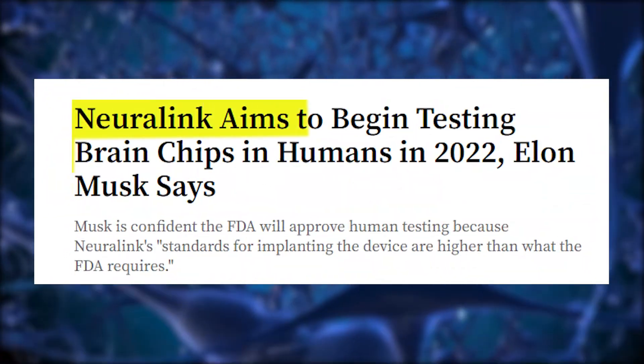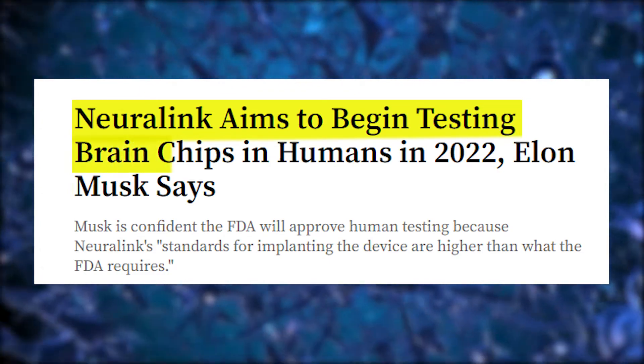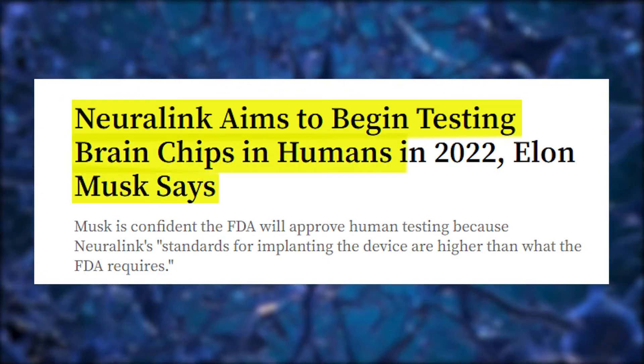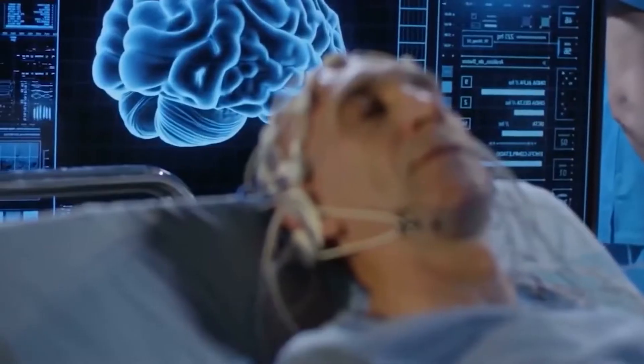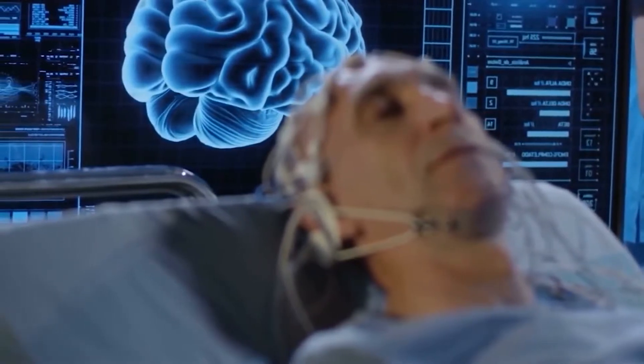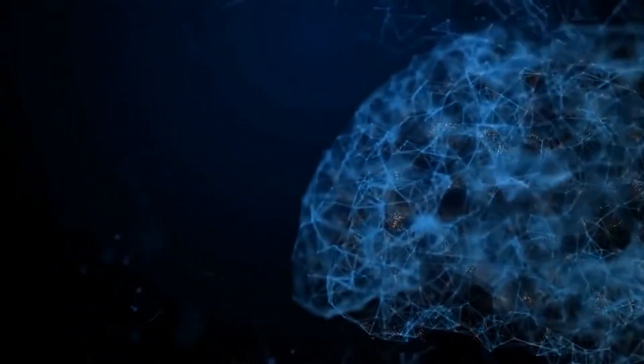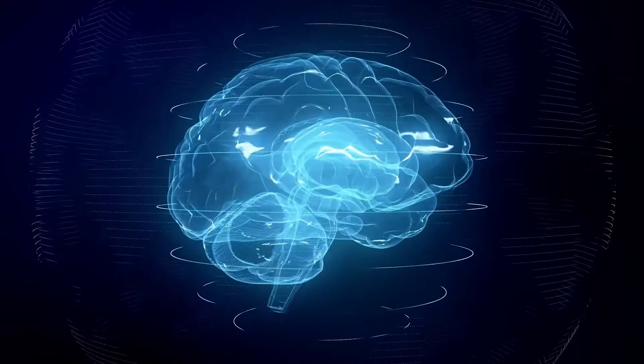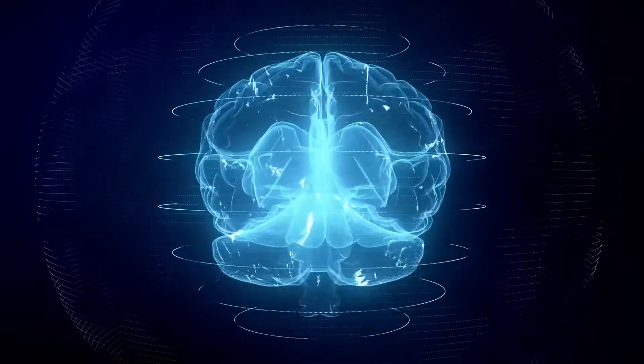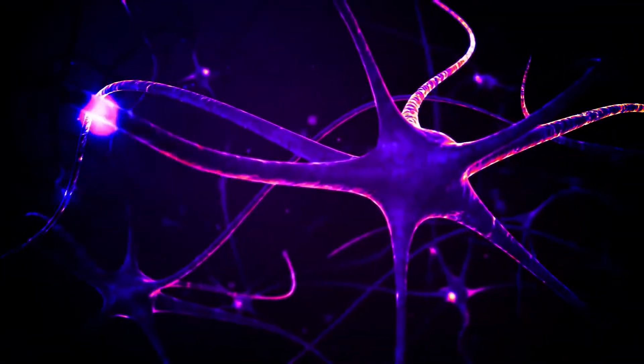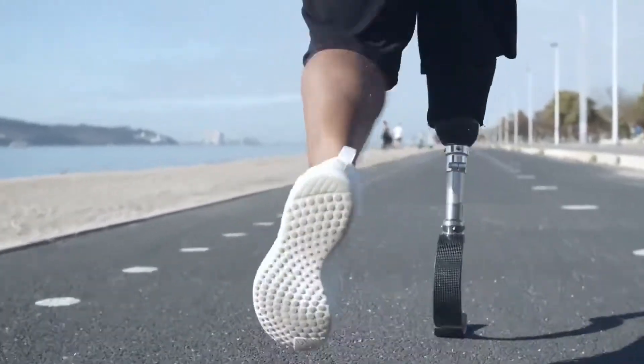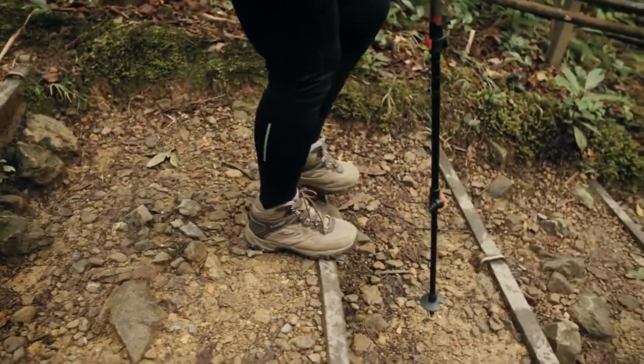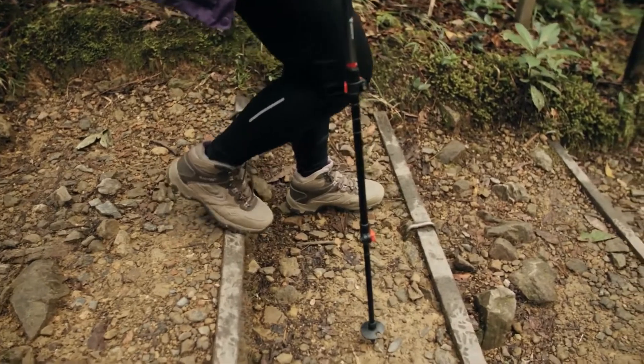In a recent interview, he claims that this year, Neuralink will become the first ever implanted device in humans which will be able to restore full body functioning to people with severe spinal cord injury. Just imagine how overwhelming it would be to witness such an improvement in Neuralink. It's going to be great news for people who can't walk or use their arms because this Neuralink improvement will help them walk again naturally.